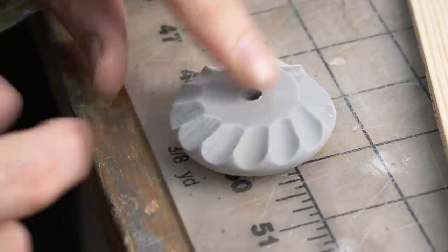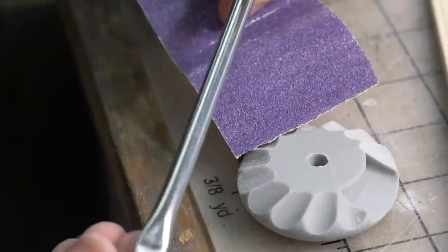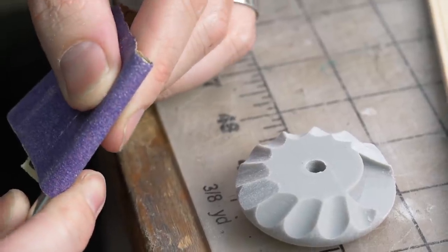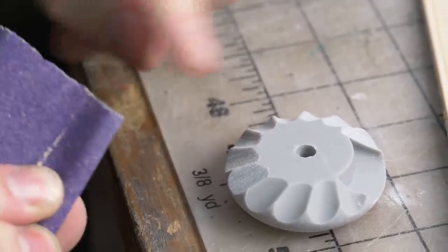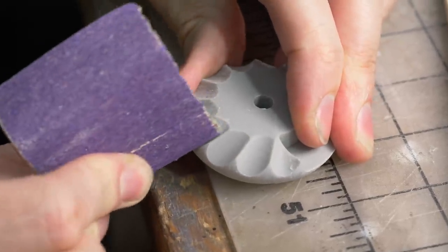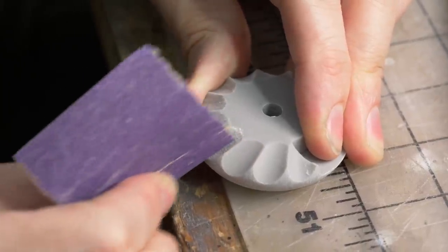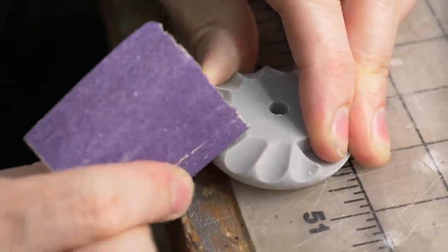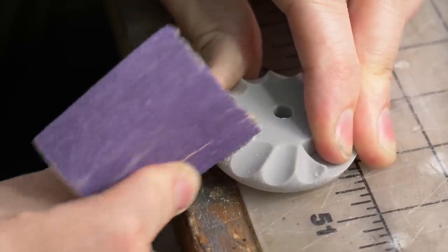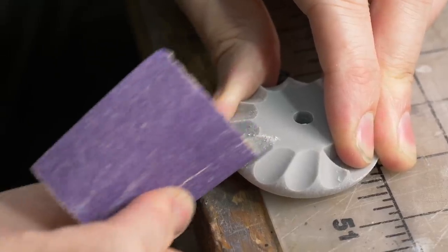These little indents can be a super pain to sand. So I got the handle of a paintbrush here and I'm just wrapping a piece of sandpaper around it. And that can be my custom sanding tool to go in there and get rid of all those 3D printed layer lines. I print with ABS because it is easier to sand than PLA. Of course, there are lots of different filaments out there that you can play with. I just happen to really like ABS.